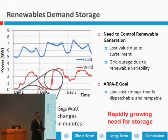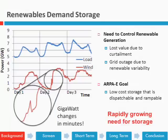Now, against that backdrop, there are some technical challenges that we face as we see more and more renewables coming online. And fundamentally, this has to do with the variability that's inherent in renewables. We don't have the same type of control over wind and solar as we do over other types of electricity generation. The sun shines when the sun shines, the wind blows when the wind blows, and we've got to try and find a way to make that work for consumers that demand electricity when they demand electricity.